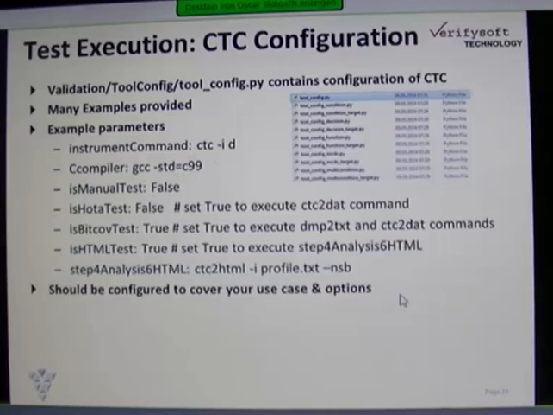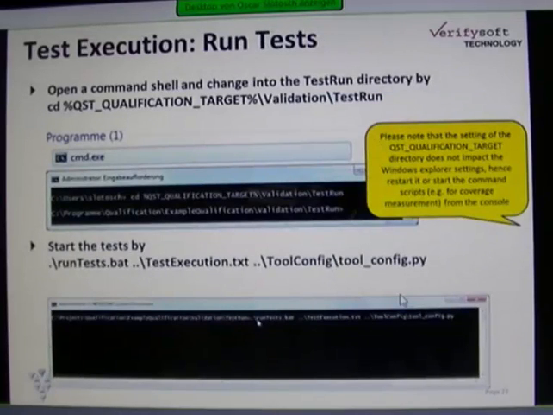You can also run manual test cases, because it might be necessary to flash the code manually, but typically we prefer to do it automatically. You have some compiler commands you can enter, because CTC supports several compilers. You have the instrumentation option that is set here, and once you have set all those things, you can just start the test cases from your command line and run tests.